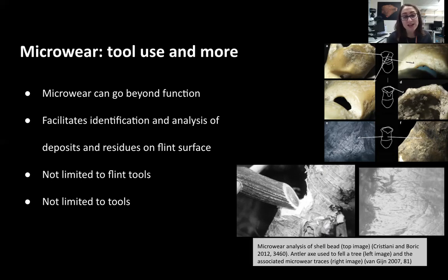It's also worth saying that the microwear analysis as a method is not just limited to flint tools. As you can see at the bottom there, there's some really incredible work by Annelou van Gijn, who has done a lot of work on bone and antler tools and microwear analysis of those particular tools. And again, they're not as often preserved in Mesolithic contexts, but they still can be, and some really incredible results that you can get from that as well. But the polish develops in a very different way because obviously it's a completely different type of material.